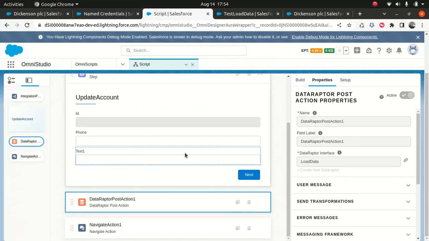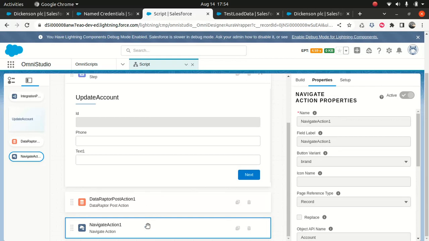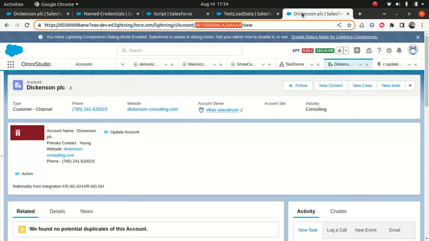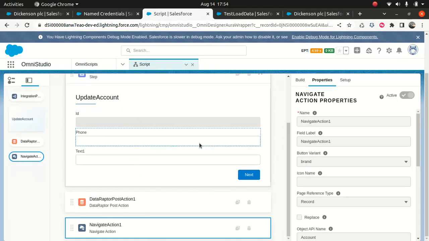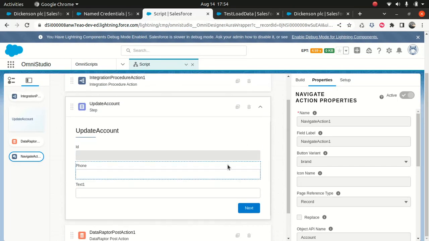Okay. Now I put this Dataraptor here, and then after that I use the navigate. The reason why I need to do the navigate, right? If you don't put it, once you update it, it will not go back to your record page, because that will be a very bad user experience. Imagine you go to update it, and instead of coming back here, it will stay, showing the user something like this, which is a pretty bad interface.